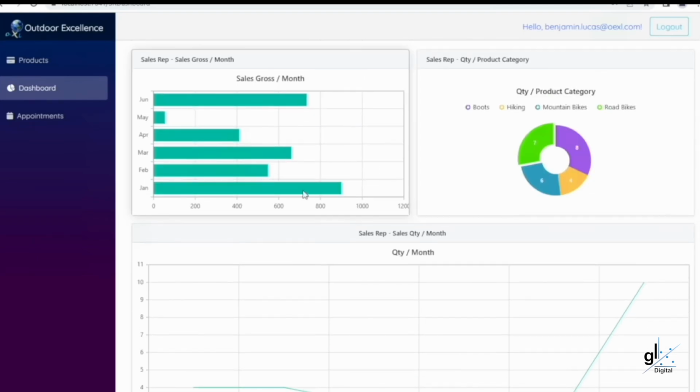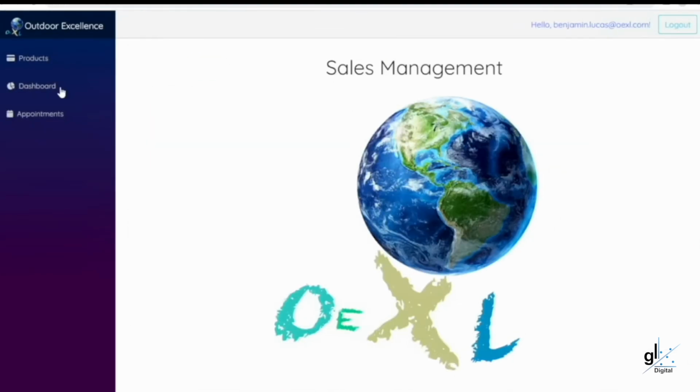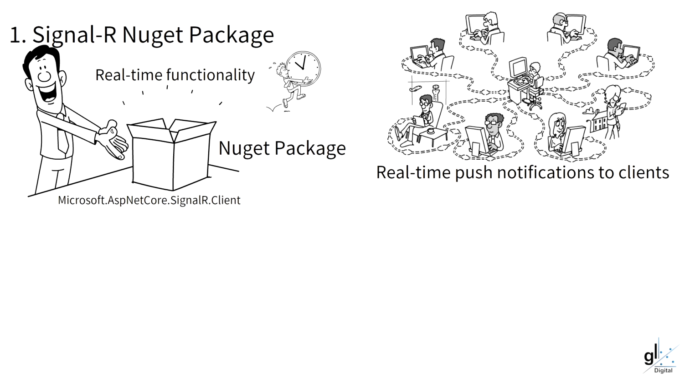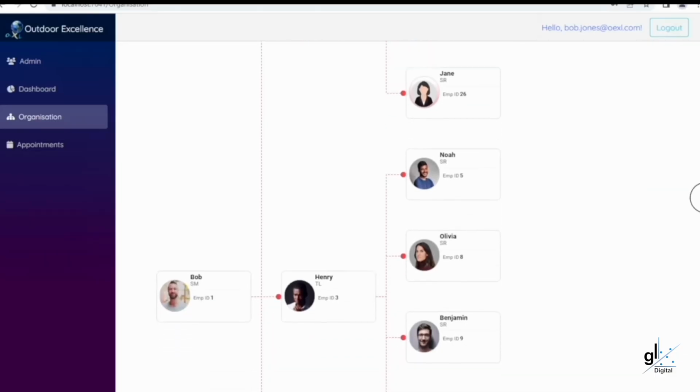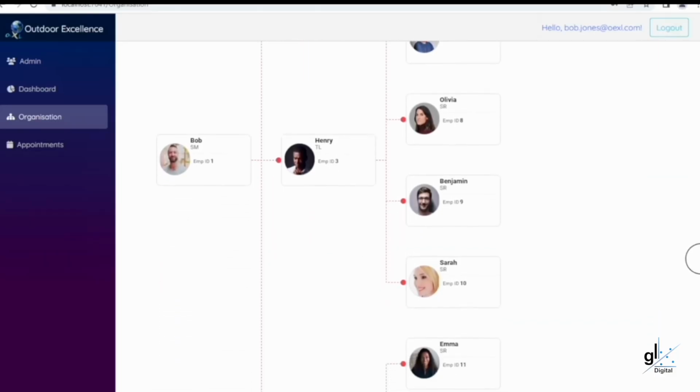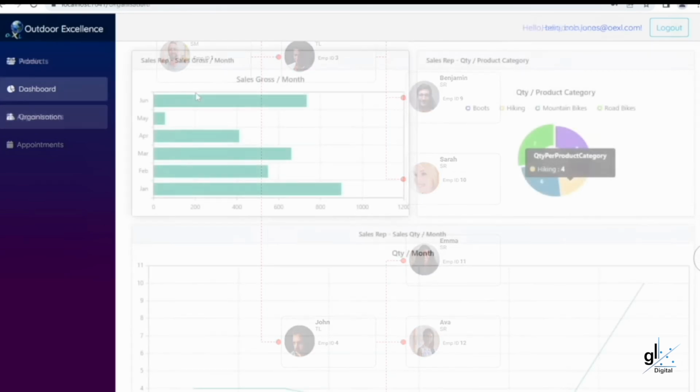In this course, the focus was on the client-side components, the Syncfusion components, and I did not include SignalR functionality in this Syncfusion course. However, SignalR would be a great addition to a subsequent version, or SignalR version, of the sales management application. I could add real-time functionality through appropriately leveraging SignalR.